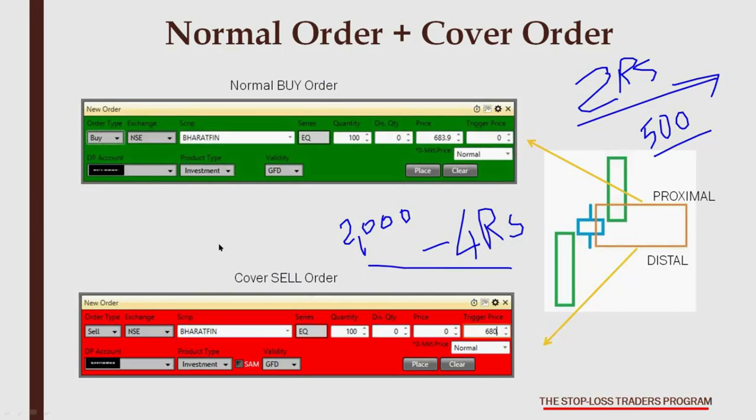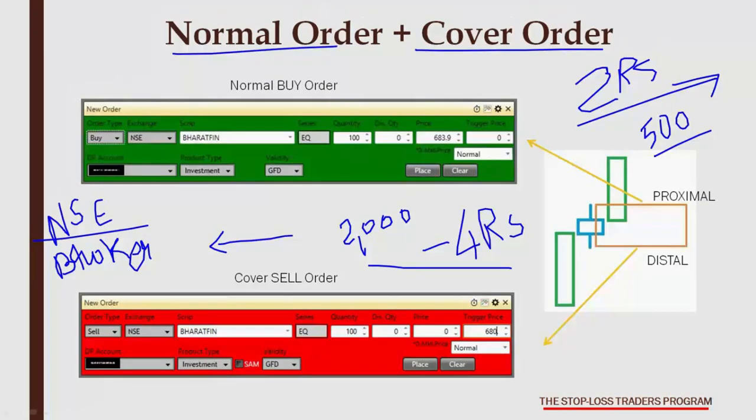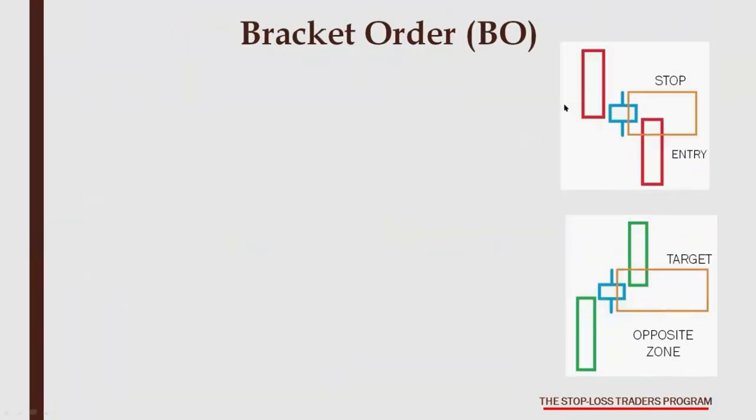All right. So it is a very basic order. You're just simply buying the share or selling it. That's it. You're doing that in conjunction with your demand and supply. Only if you have a supply zone are you going to place a sell order. Only if you have a demand zone are you going to place a buy order. Right? So no high funda in that.